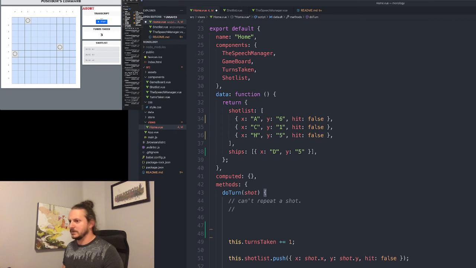I'll do this for now. So that's the number of hits, and that's the number of ships. If hits dot length equals the ships dot length, then we've hit everything, and we'll do game over is true. We'll just do that for right now so we can at least say we implemented a win condition.